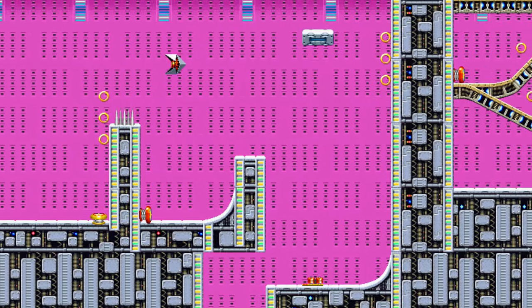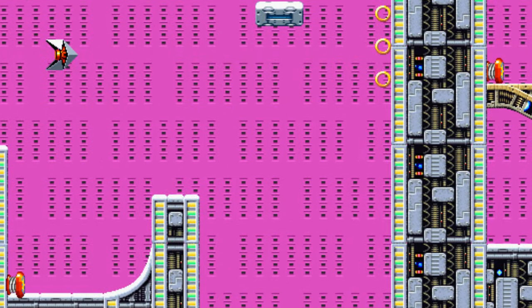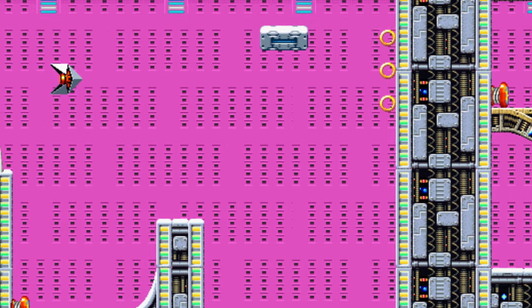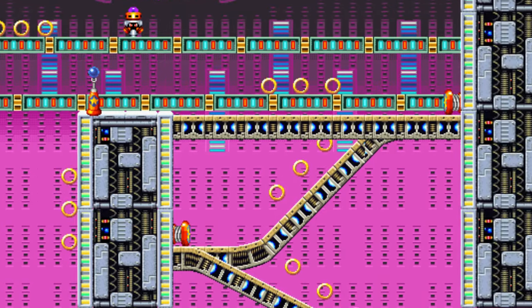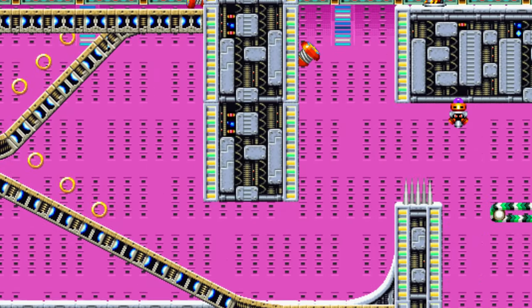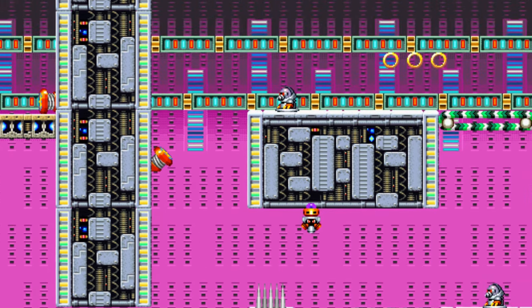And then when you get to this point, you need to make sure you have a lot of speed or, you know, Tails so you can just fly, or Knuckles to climb up. And just make sure you land on this platform and then go up here. And then once you get to this point, what you want to do is make sure you're not holding right, so you don't end up going forward and hitting this spike. You just want to go straight up and bounce off the spring.